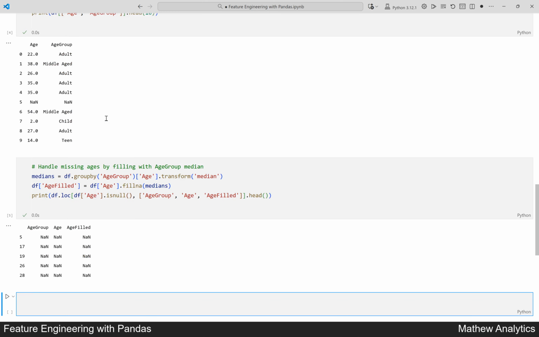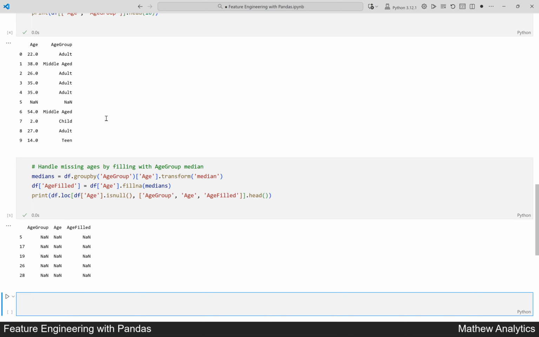Here, the code attempts to fill missing age values using the median age within each age group, but we see that for some age groups, age is completely missing, so age_filled remains NaN. This highlights the challenge in feature engineering. When group data is absent, simple imputation won't fill gaps, reminding us that additional strategies may be needed to handle missing values effectively. Check if age_filled looks realistic for these passengers.